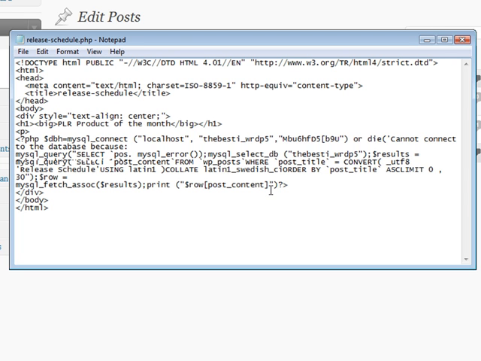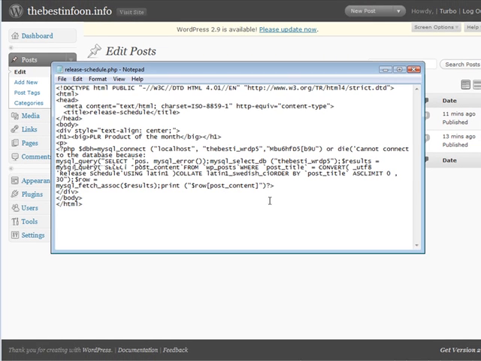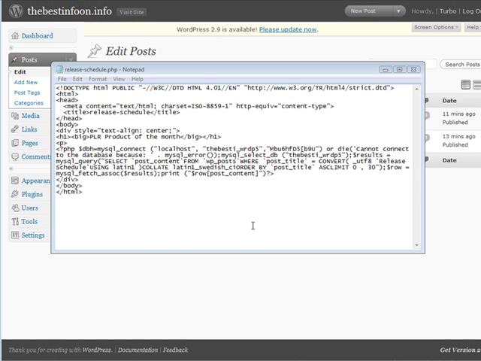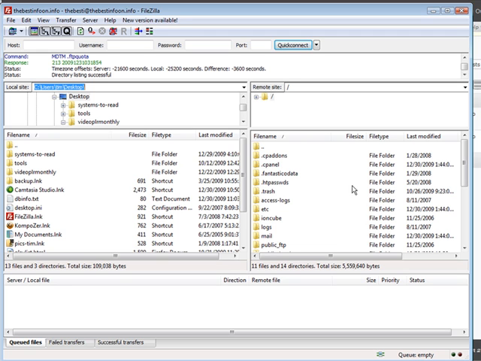And all we have to do is upload this to the server and it will populate our site with that database information. So let's upload that. Let's open up FileZilla. And we need to connect to the same server that our blog is on, but we don't have to put it in the same folder.